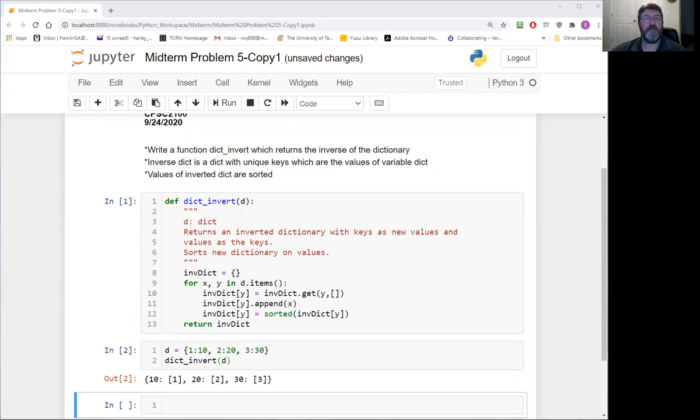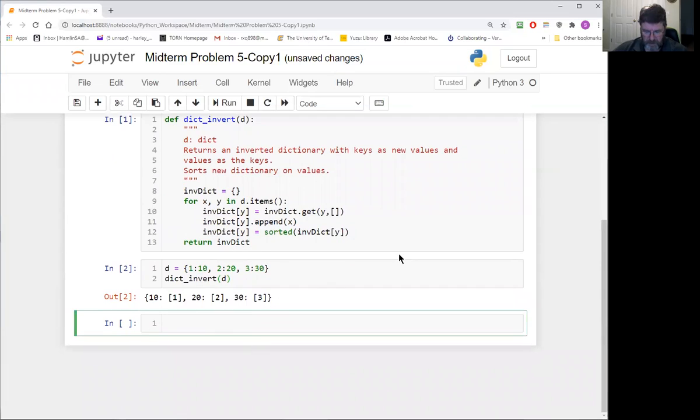It turns them into lists here, which is not quite what it said, though I don't recall. But that's what it showed in the example.